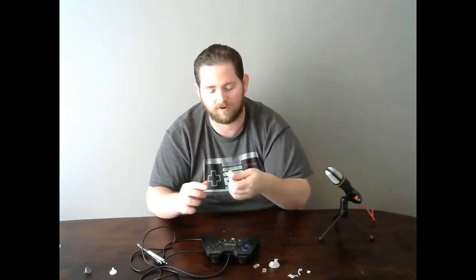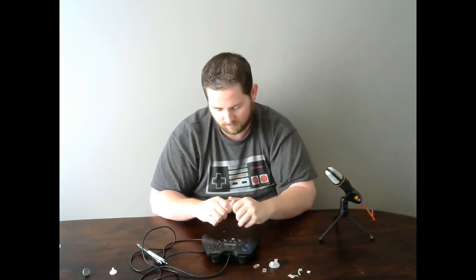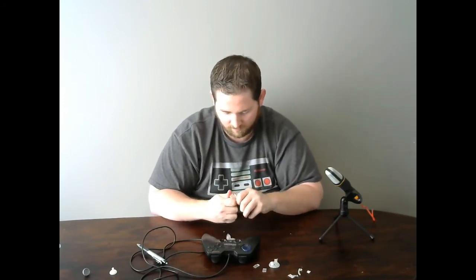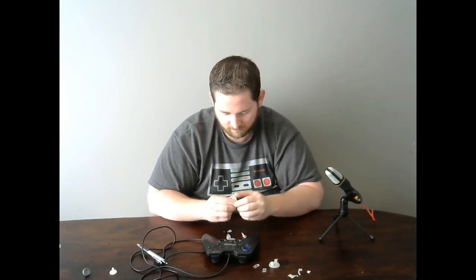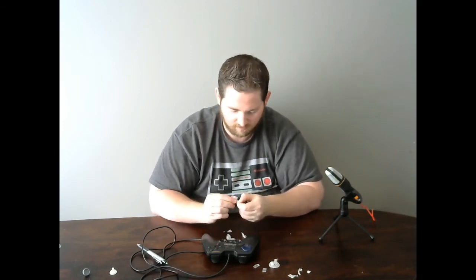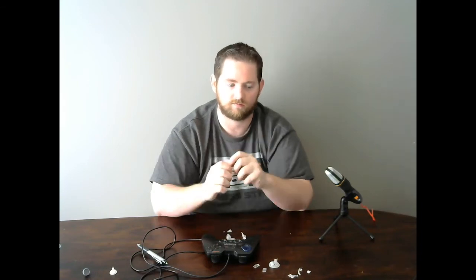Go ahead and pull the rest off the second one to see if we're going to have the same problem there. I would say yes, that material is staying right in place. So what I'm going to do is I'm going to finish cleaning this up. I'll jump cut into when everything's set to go, and we'll see how well it fits the controller.